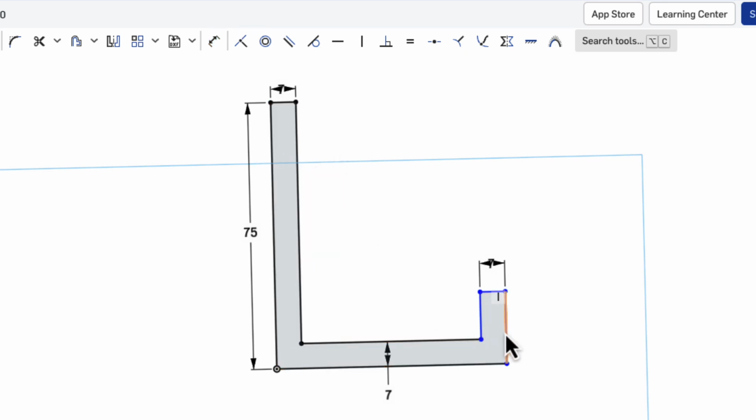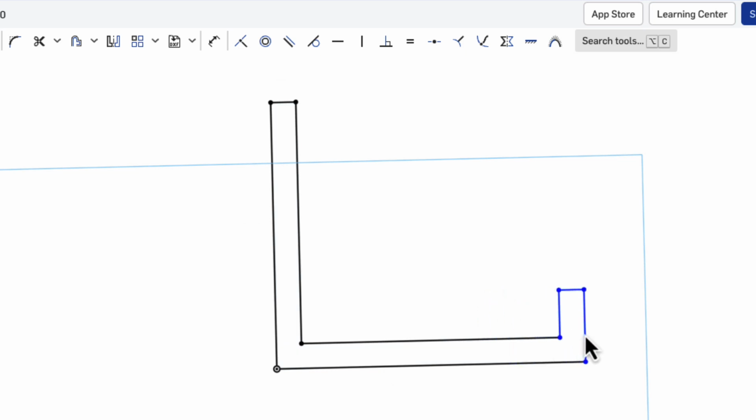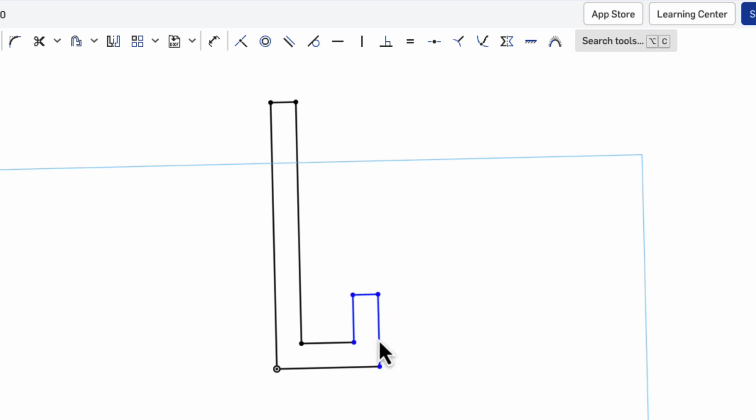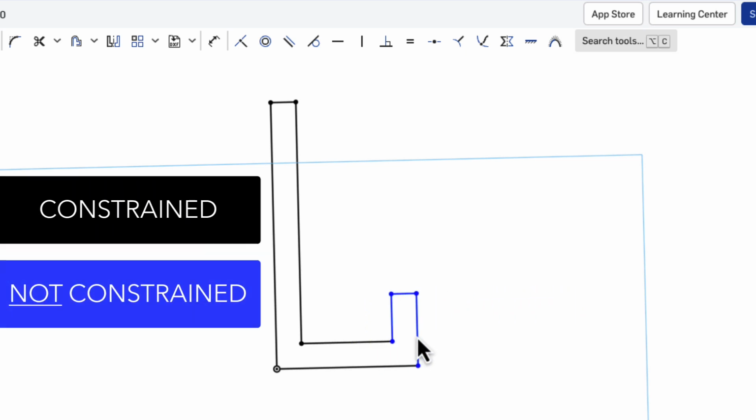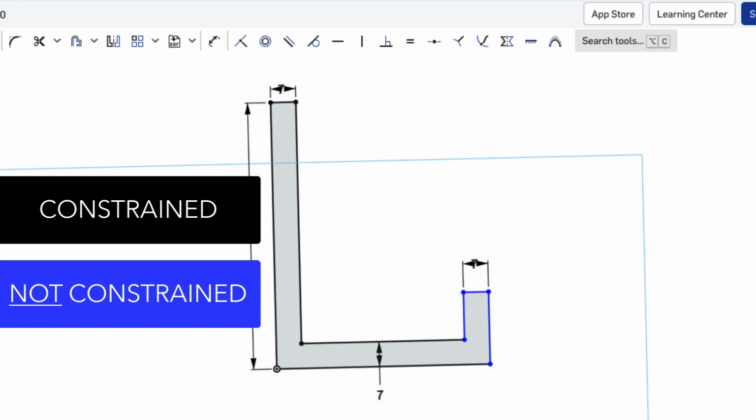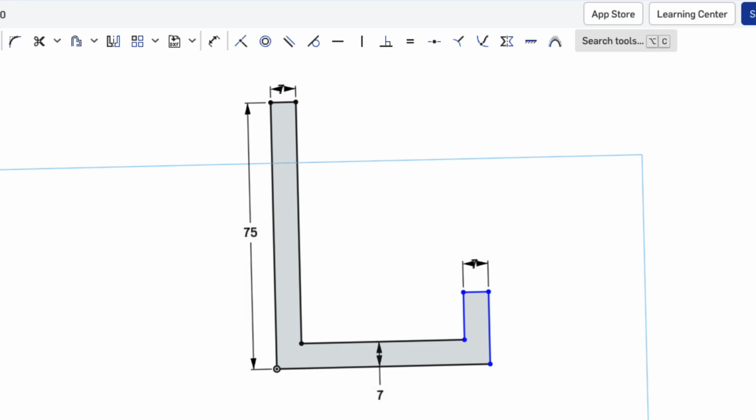This blue line, you'll notice, if I click on it, it is able to move because I haven't constrained it. So this shows me what the flexibility is. So let's constrain that because it's really good to have a fully constrained sketch. You don't always have to, but it is good practice to fully constrain a sketch because then when you change one thing, everything else will update and follow those same rules.